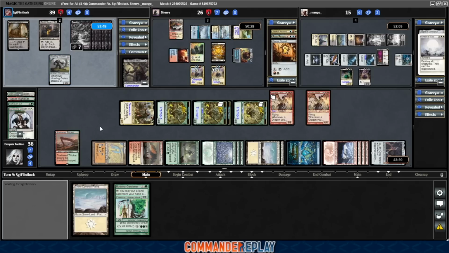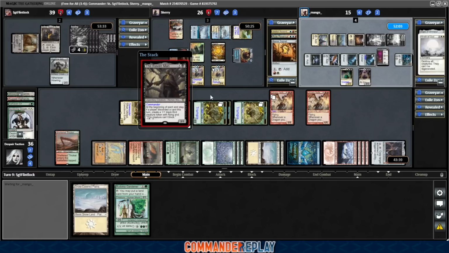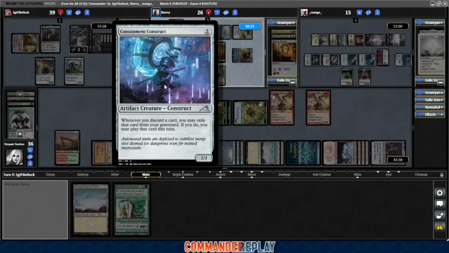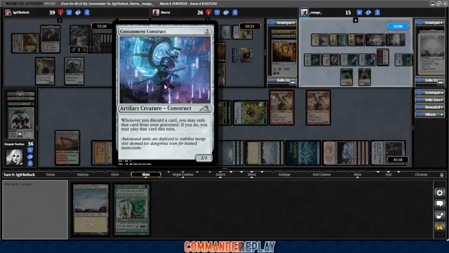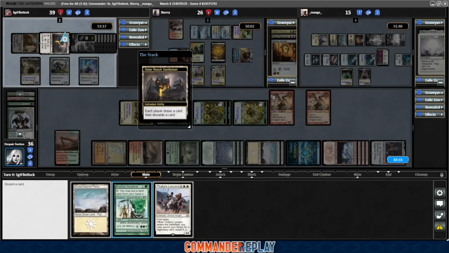See what opponents got. This is a Ghired Sanitarium. The Raven Man back to play for a lot of mana. Containment Construct. Whenever you discard a card, you may exile that card from your graveyard. If you do, you may play it this turn. Interesting. Ghired Sanitarium. Thalia's Lancers is a helpful backup to have. The Gardener just feels like it's going to be way too slow.